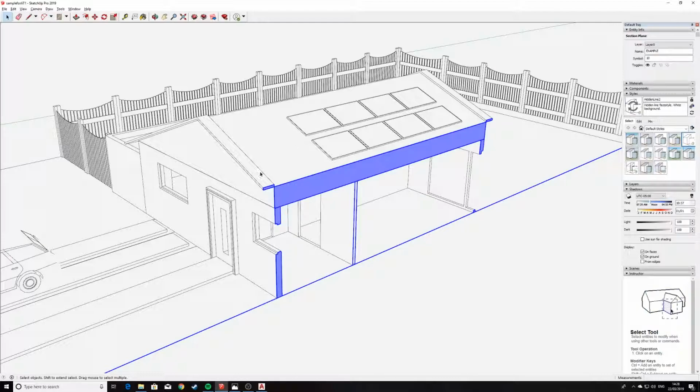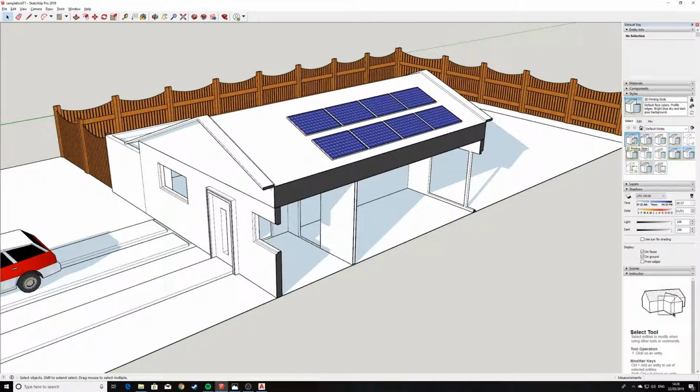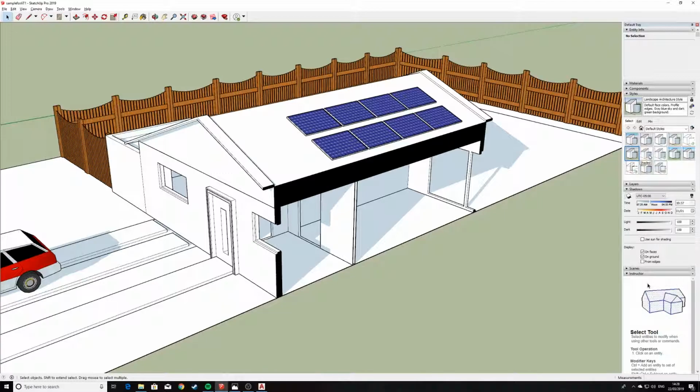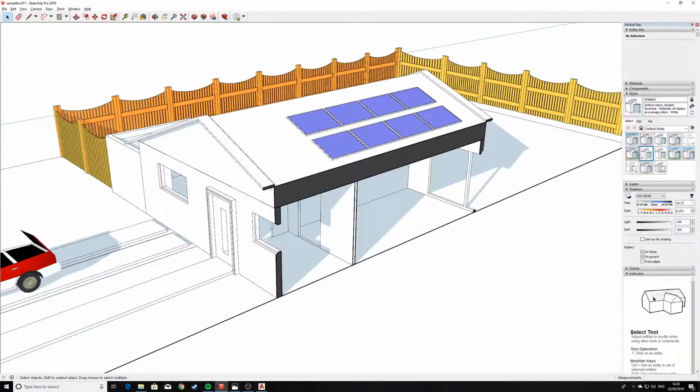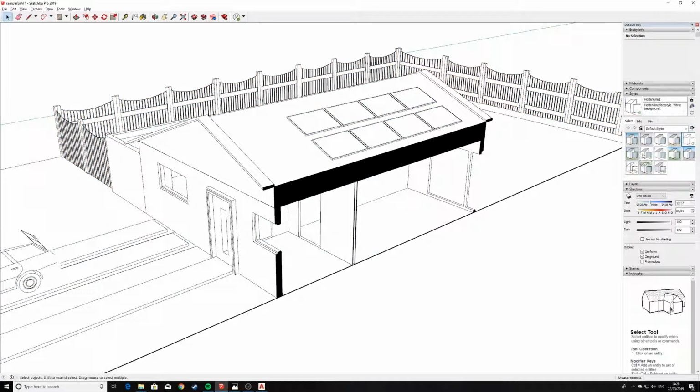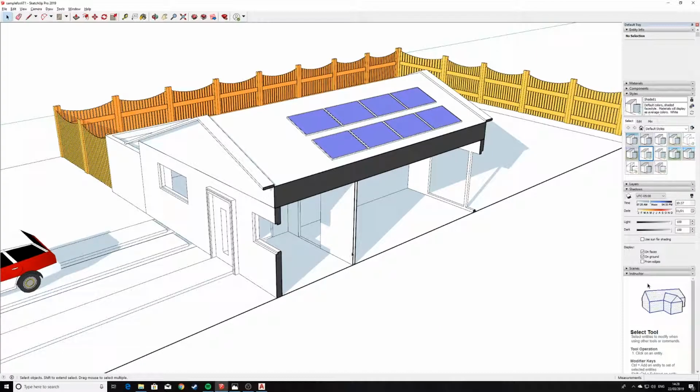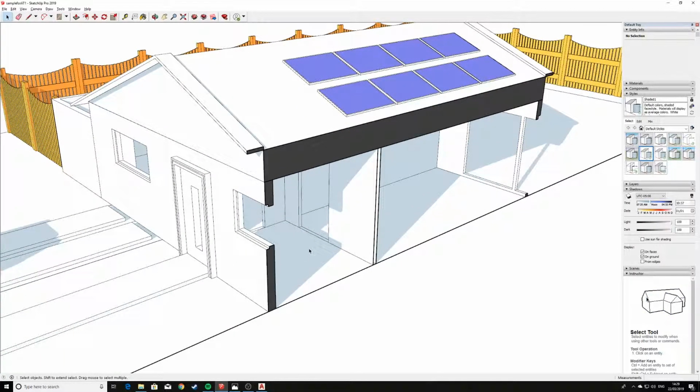which is what we've got here for the style, you need to change it to something else, like 3D printed style or landscape architectural style, whatever. You basically need one of these because these have the shadows on them, whereas with hidden line there are no shadows. So we'll just use this shaded one here, and obviously without the shadows you can't see the day-night cycle, so it's really important to set that up before you do anything else.